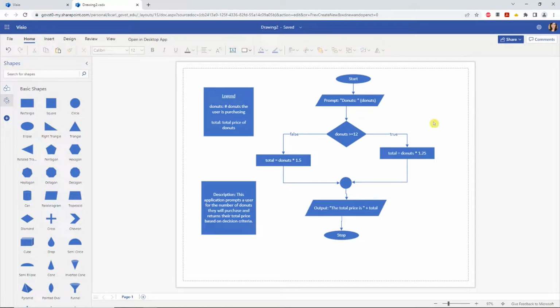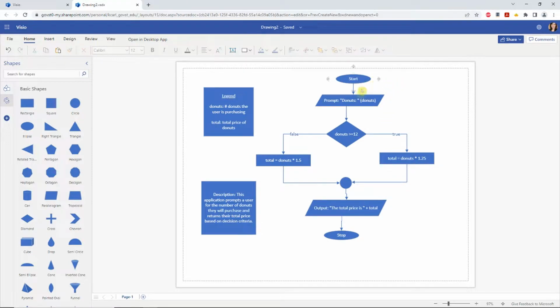Notice again that the way that this flowchart is set up, it is dynamic. So what that means is that regardless of what the user types in as input for the number of donuts, it will always provide us with the total. You can also think about the flowchart in the following way. You can consider that there is a little robot, and that robot is following the flow lines on the flowchart and performing each of the actions.